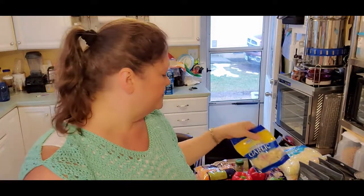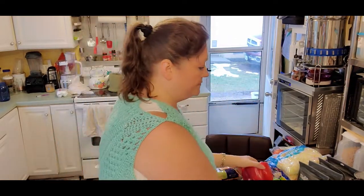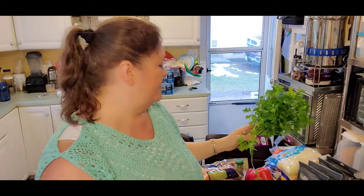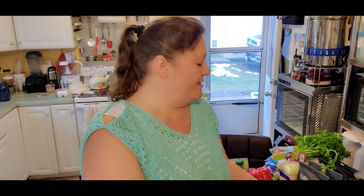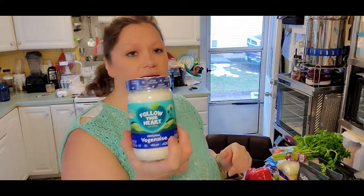A bag of garlic. Three red bell peppers from Food Lion. A bunch of Italian parsley. Four organic English cucumbers. A head of red cabbage. Todd got some Follow Your Heart veganaise because he likes to use that to make his thousand island dressing. Some recipes call for cucumbers, so what I'll do is make a large recipe and separate out what Kelsey and I will eat with the cucumbers, and leave his without. If you have a picky eater, sometimes you can do things like that to make it work for your family.